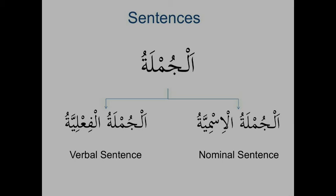What I'm not sure about, I'm checking some other dictionaries. I'm not 100% sure whether siraj is male or female. So I must go home and check in some other dictionaries just to make sure. But if it's a male, then it should be sirajun. But let's leave it for now. So those are the rules. So go through them in your mind.